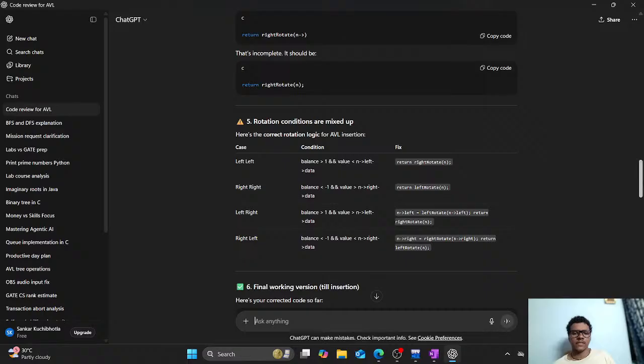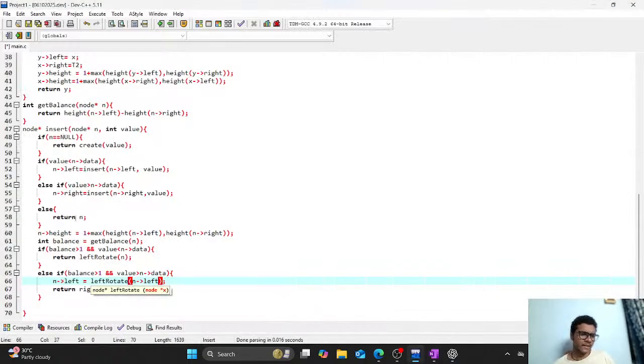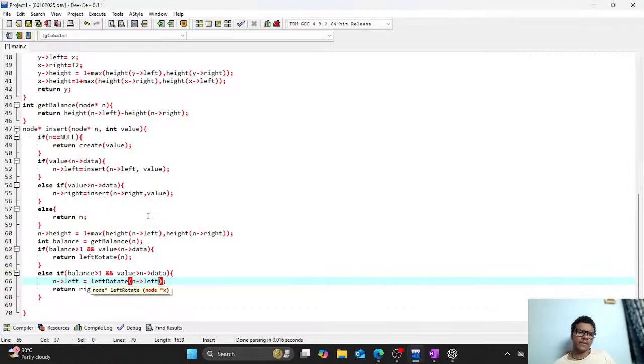Rotation conditions are mixed up. Balance is greater than 1 and value, return right rotate. Is that correct? Value is less than n of left of data.